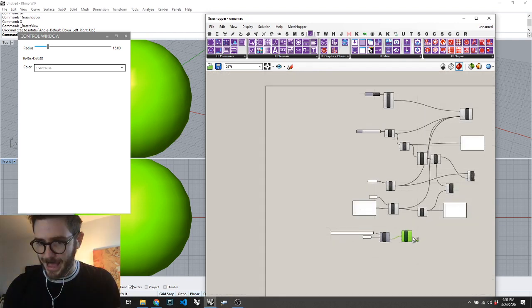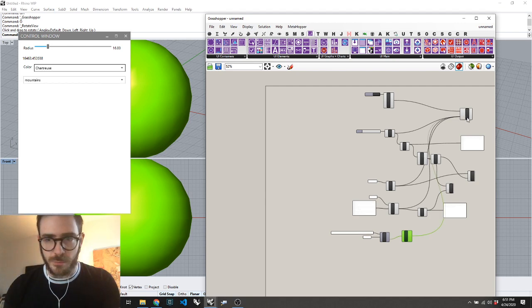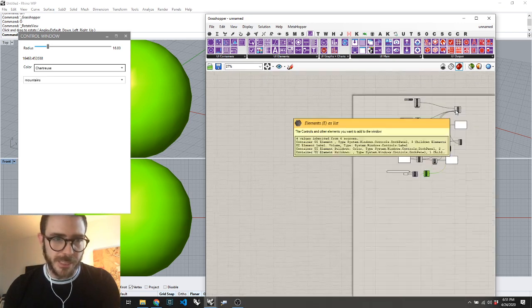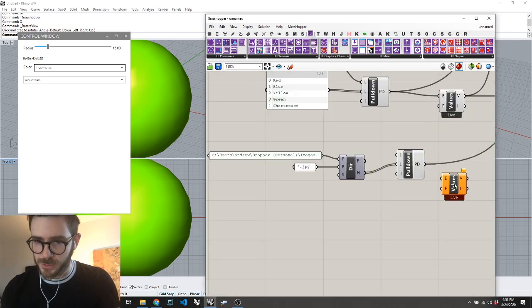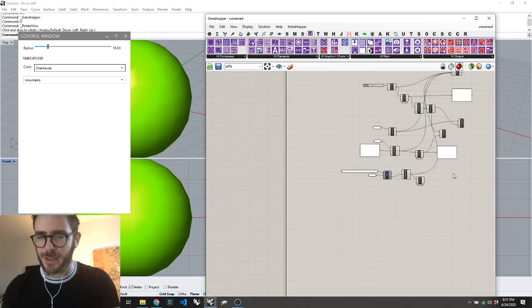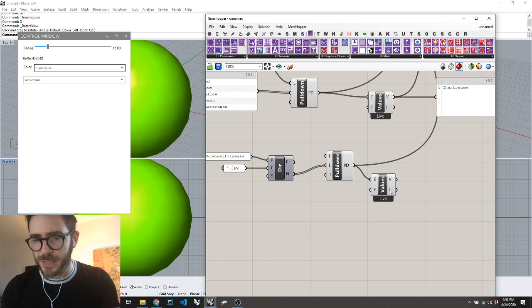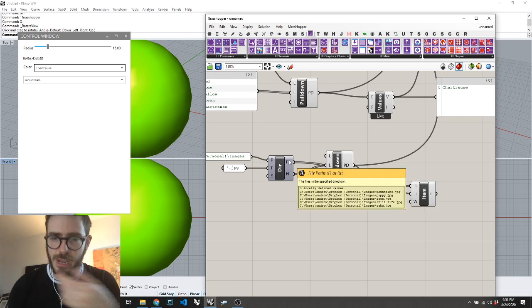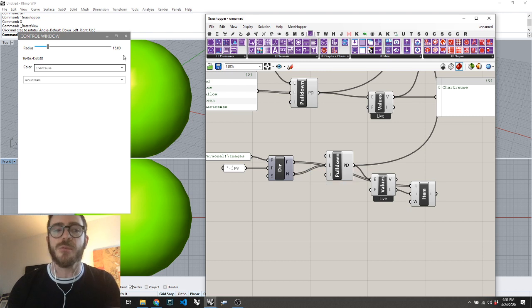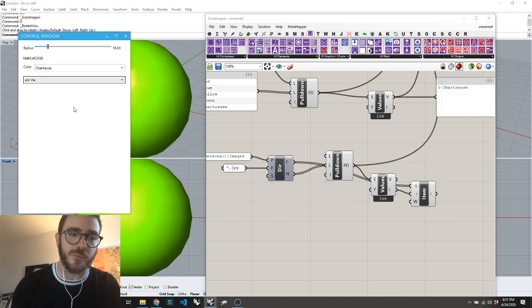I'm going to add that pull-down menu to my window with add elements. And then I'm going to use the value listener to pick that item. Now, value listener provides a convenient index output as well. So I can just use this with list item in order to grab the corresponding full path of the image. This is the full path. This is just the name of the file, so we don't have to see the full path.